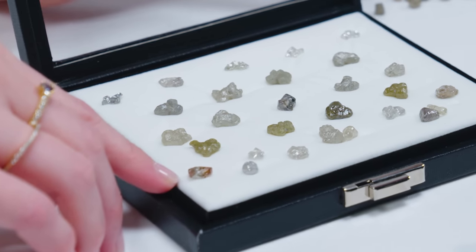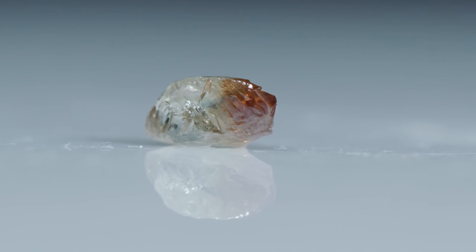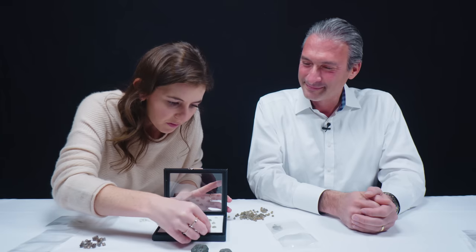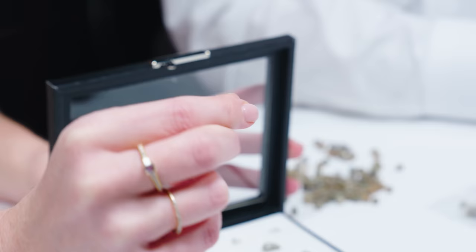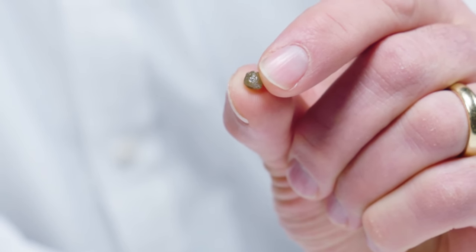We've dubbed these freeform shapes 'cloud spotting diamonds' because we find a lot of fun shapes and everyone sees something different. A few of these caught my eye — this one looks to be two different colors. Yeah, bicolor diamond. That's probably from South Africa, that's where we definitely find the most of our bicolor diamonds. I've never seen a bicolor diamond. I also was attracted to this one — it's another maccle, also from the Democratic Republic of Congo. You can often tell where the diamonds come from by the skin properties. You can see there's almost like a coating on top, but there's actually gemmy material inside. The skin is actual diamond as well — it's just not the gemmy material that we're used to.